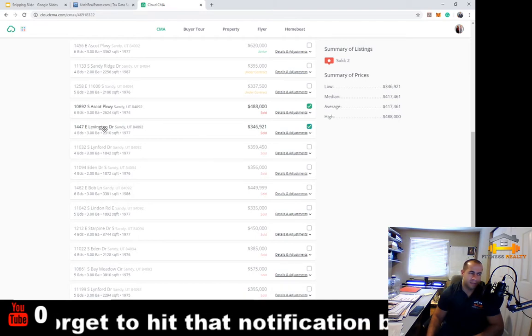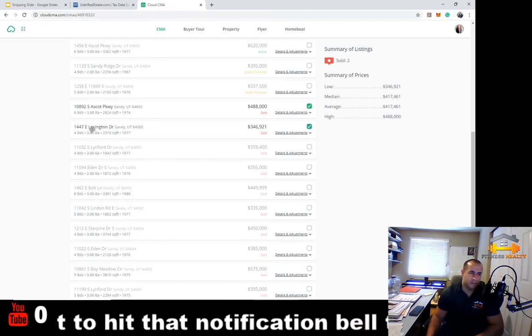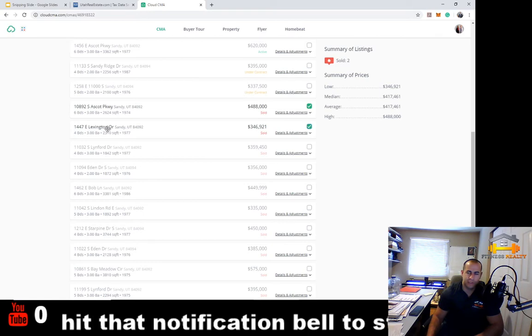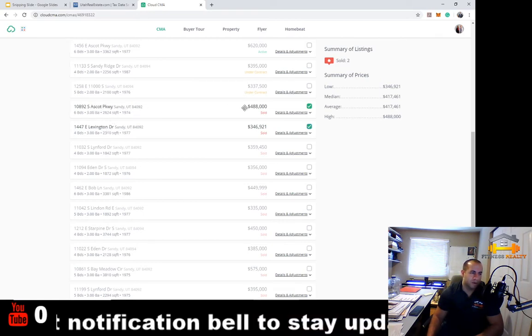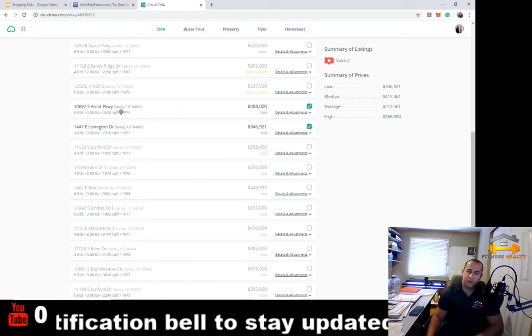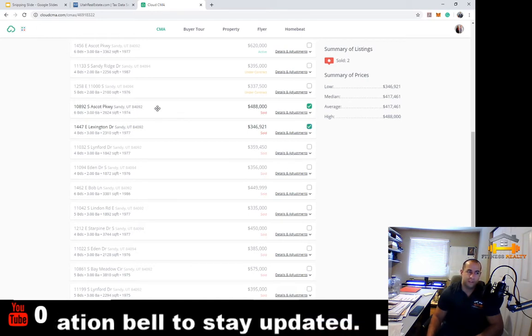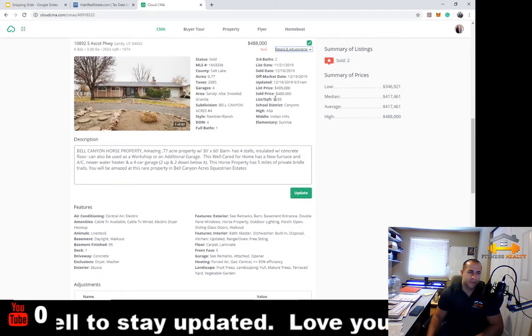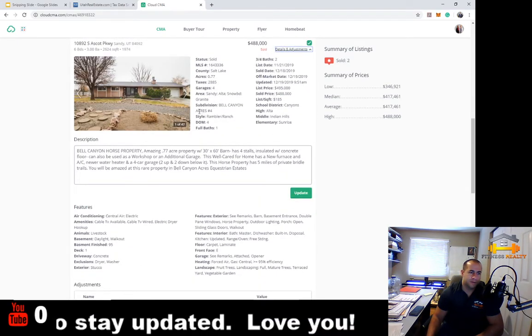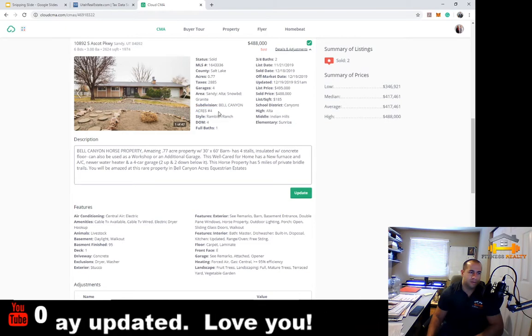Lexington Drive, I just know the area really well. Lexington Drive happens to be just up the street from me. This is the neighborhood over. That's why this comp might not be so good when we start looking at it, because this is in a horse property neighborhood, so this one probably has property attached to it. Let's see. Acres. That's the subdivision, sorry.